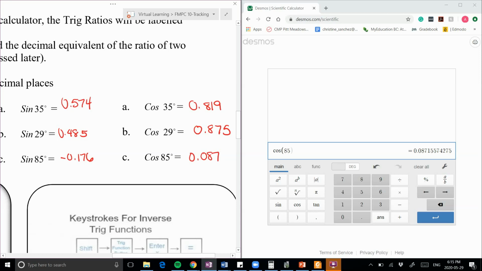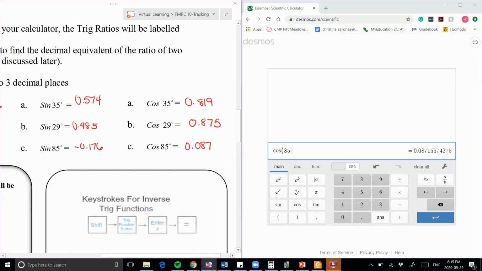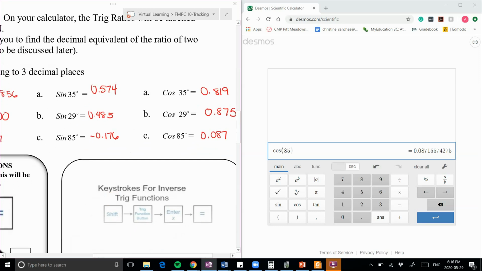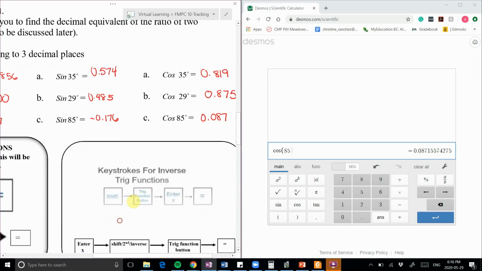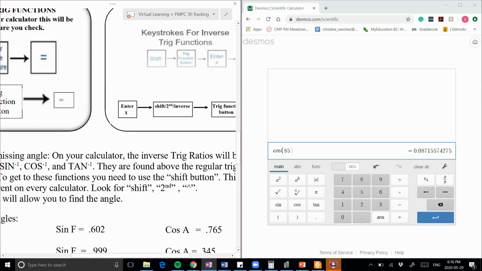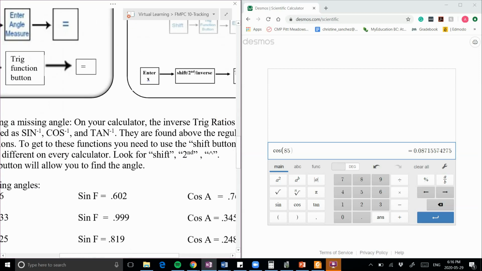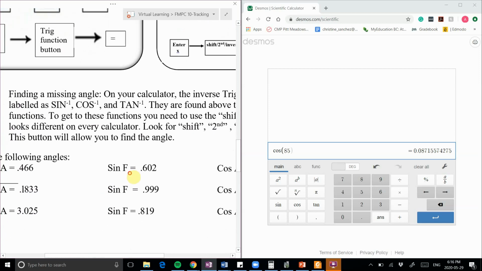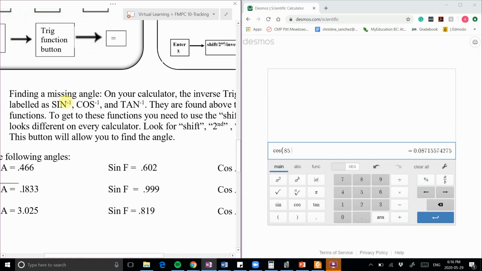So part of today's lesson is just getting used to using those calculators, whether your calculator puts the number in first or the cosine in first. Remember, there's two things we use these ratios to find. First, you can use them to find a side, which is what we were doing here. We would use this if we were looking for a side. We can also use them to find angles. For the angles, we call these the inverse functions. And the sign that it's an inverse function is this little -1 that sits up top here.